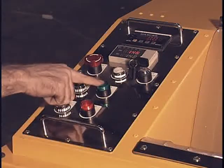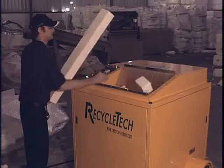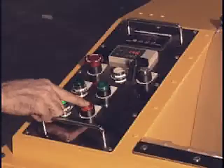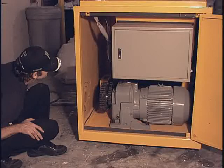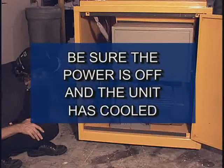To begin, press the run button and begin feeding scrap polystyrene into the hopper. Once operating, the crusher should be turning clockwise from the back to the front. If the unit is turning counter-clockwise from the front to the back, stop and unplug the unit, then switch the position of any two wires in the box. To access the machine motor, release the clips on the front and side panels. Be sure the power is off and the unit has cooled before opening.